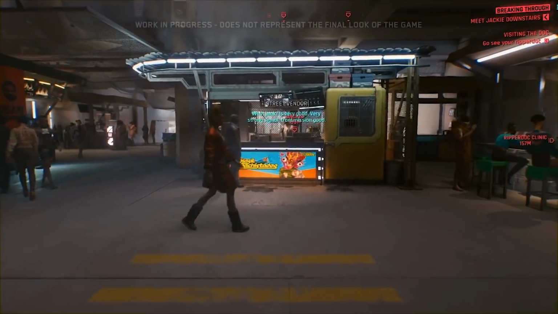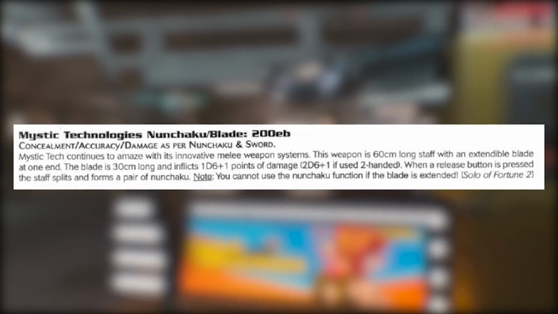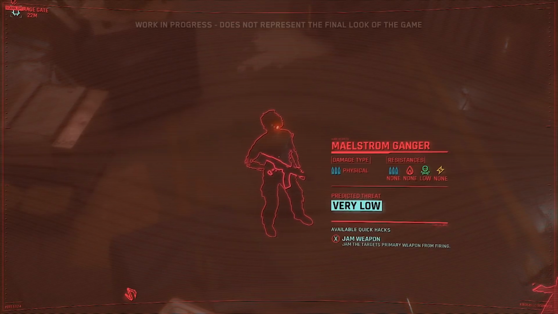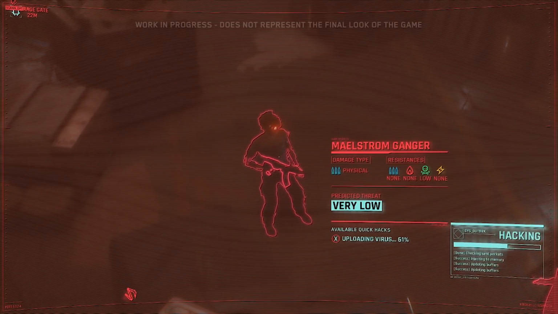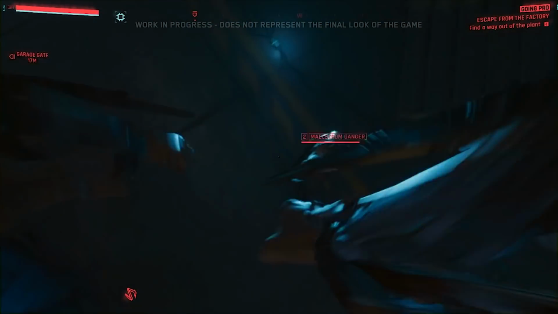Finally, my favorite one out of the group is the Mystic Technologies Nunchaku Blade, which is a 60cm long staff with an extendable blade on the end. There's a release button on the side that splits the staff and forms a nunchaku. This has some incredible potential for chaining combos, which we've seen to a smaller degree in the gameplay demo and can really carve up your opponents.